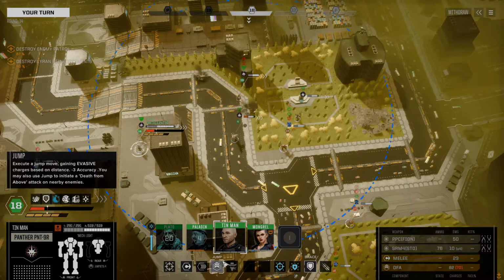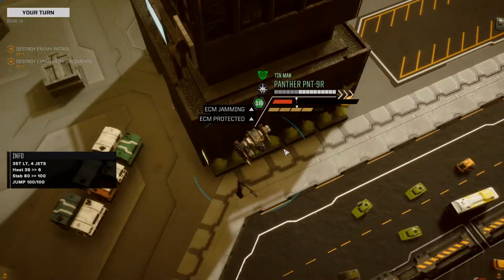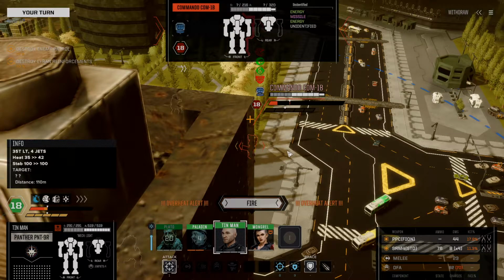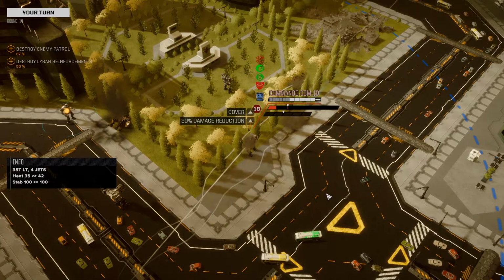Our hit odds aren't amazing unless we... Like, our angle isn't amazing unless we jump. And I am going to jump. Although, we need to stop jumping at some point. This would give us barely an overheat. Roger.